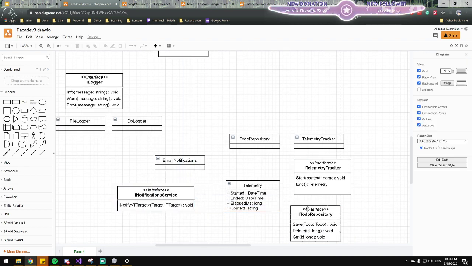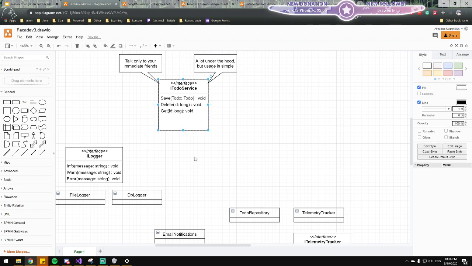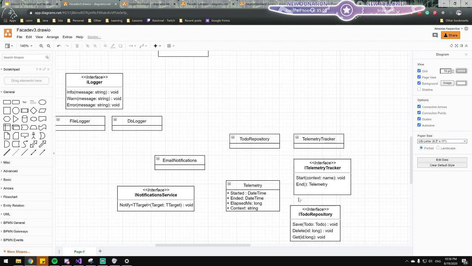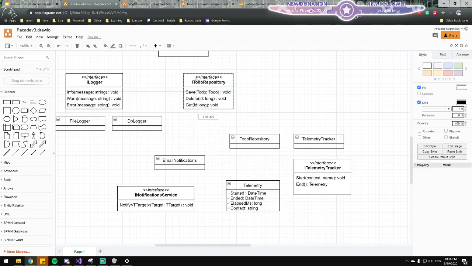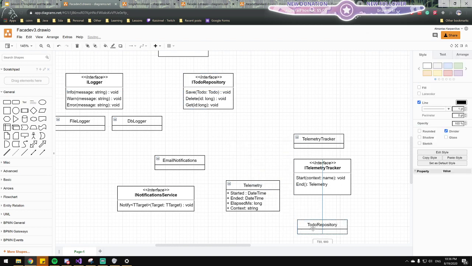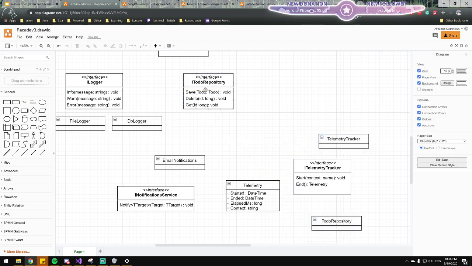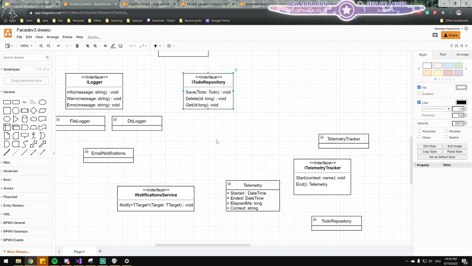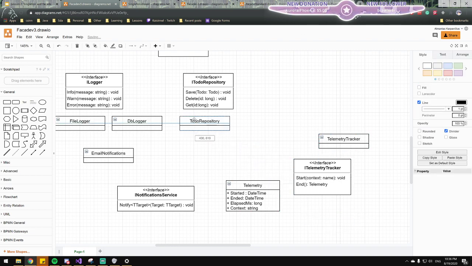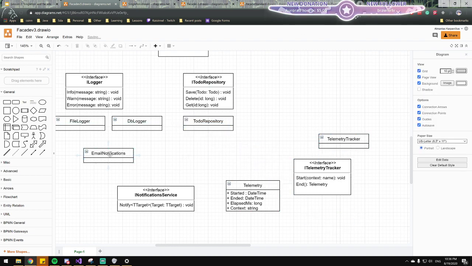Then when I do any of these actions, I log stuff. When I want to save the to-do item, I will need a repository. A repository is an object, like a domain service that's responsible for persistence of domain models. So I have to do repository, and that's the implementation.